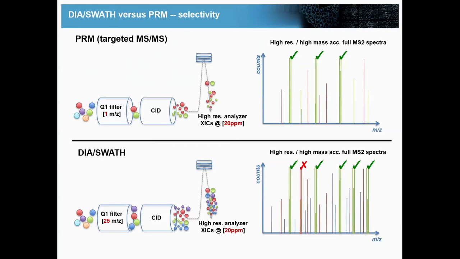Comparing with PRM: you have a narrow Q1 filter but also a high-resolution analyzer like a time-of-flight or orbitrap in the back end. In SWATH you have very wide Q1 isolation but also high-resolution MS2 data. PRM has very high selectivity at both Q1 and MS2 levels — very simple spectra and high resolution extraction. But the problem is you can't cover the whole precursor mass range with 1 m/z windows with current instruments. So in SWATH mode, we sacrifice some selectivity in order to get comprehensive data acquisition.